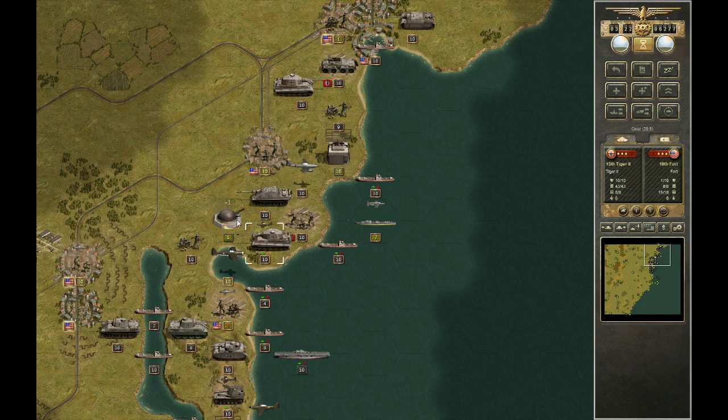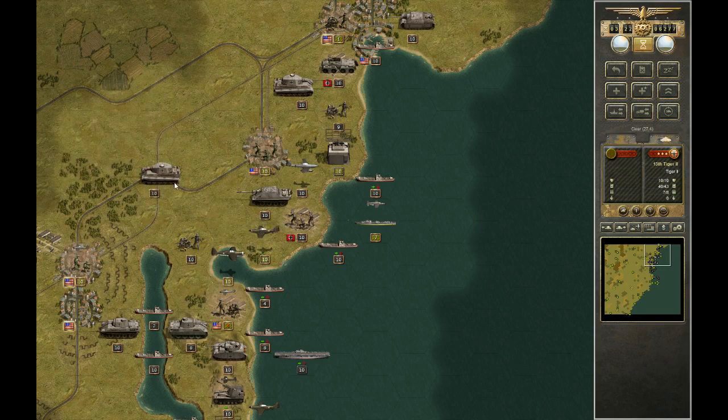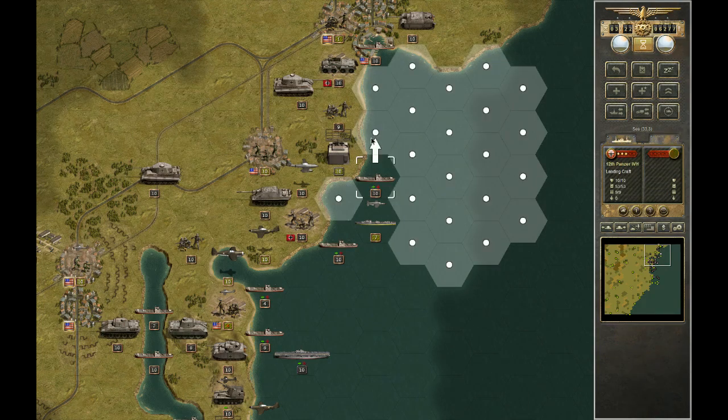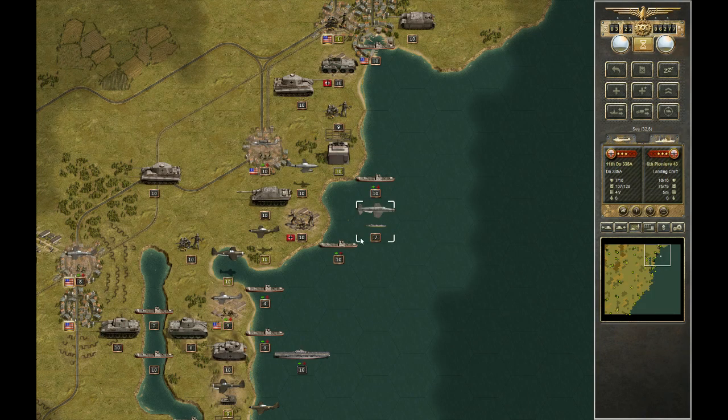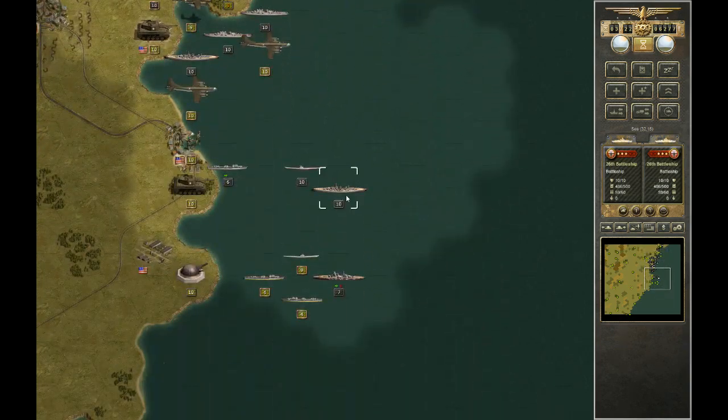And there we go. We took out the coastal gun. Didn't really need to. I mean, that thing was pretty destroyed, but we're going to keep moving inland with our Tiger tanks. I wonder what the American news would be saying about this situation. This would not be a good situation, obviously. Okay, let's see.